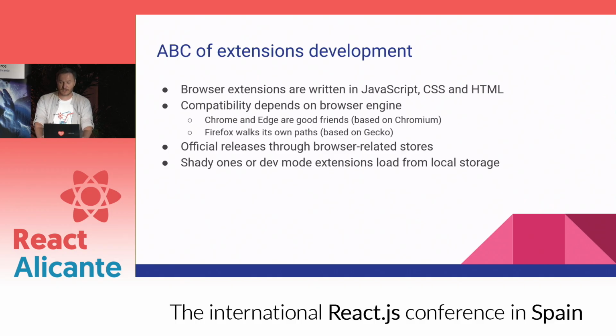So the most important outcome for me was that extensions are written in JavaScript. When it comes to browser compatibility, it strongly depends on the engine. So Chrome and Edge usually are aligned just because they are children of Chromium. However, Firefox uses Gecko, so the compatibility might be scratchy and a little bit itchy here. And just for your information, the example I will walk us through is crafted for Chrome.